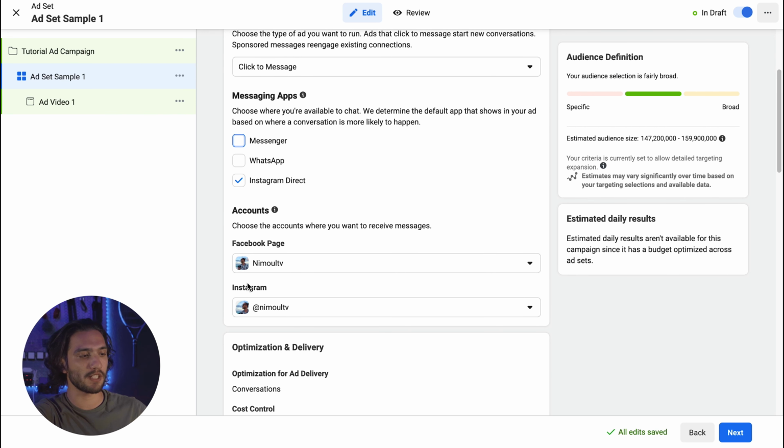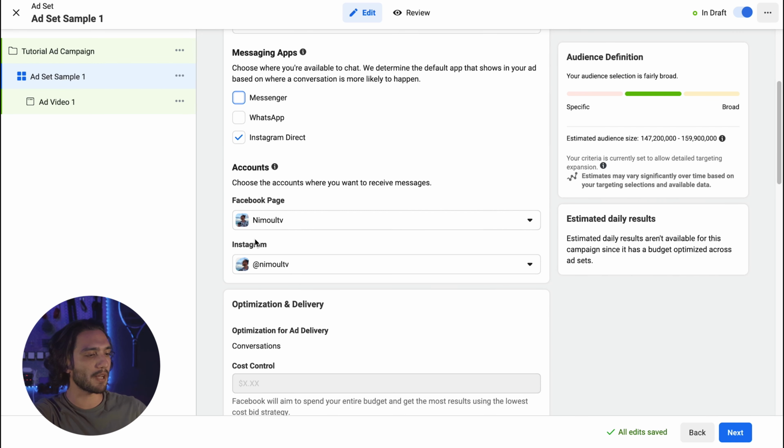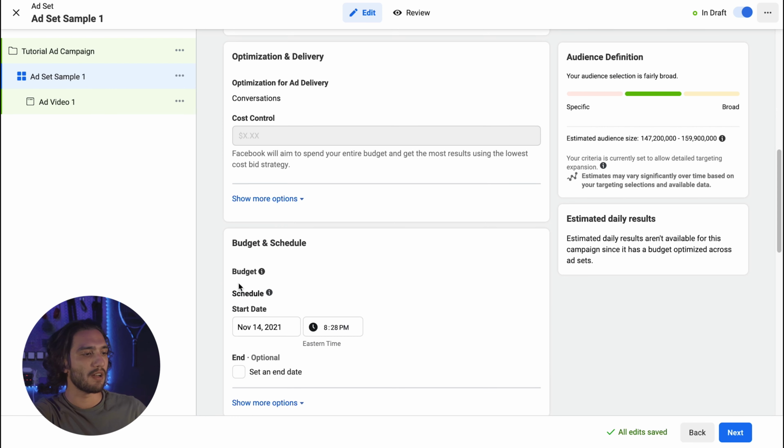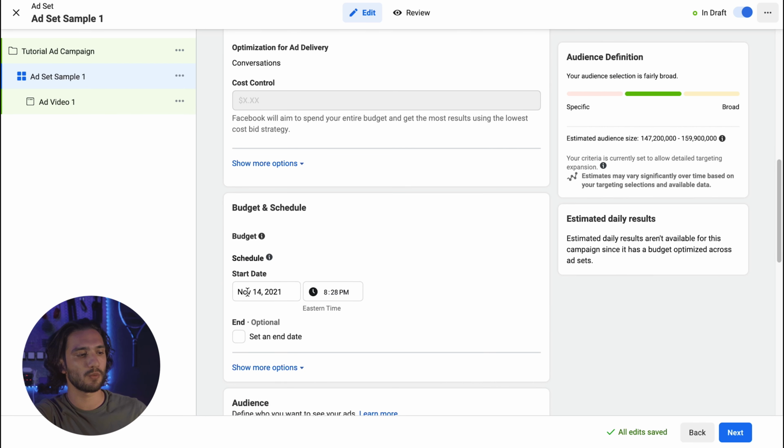Connect your Facebook page. If it's not connected, connect your Instagram page. If it's not, it's just going to walk you through your login and you're all set. So make sure you have your Facebook and Instagram pages connected here. I'm not going to be optimizing it over here. Don't change anything. Over here you can put for what period of time you want this to be running.